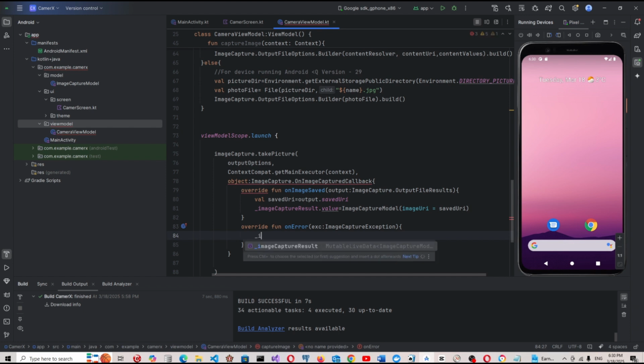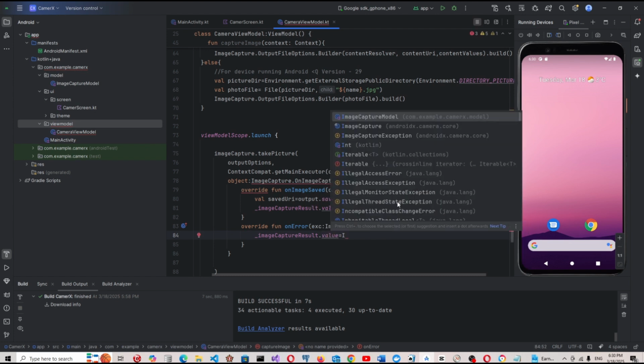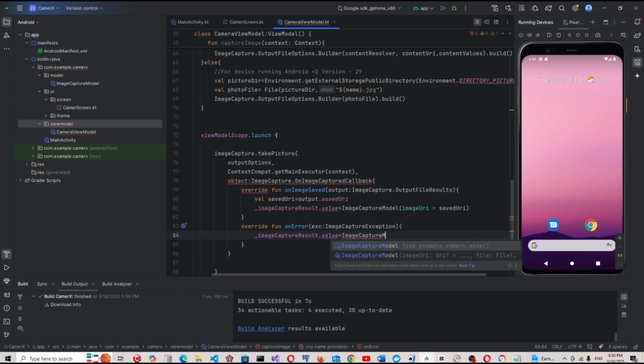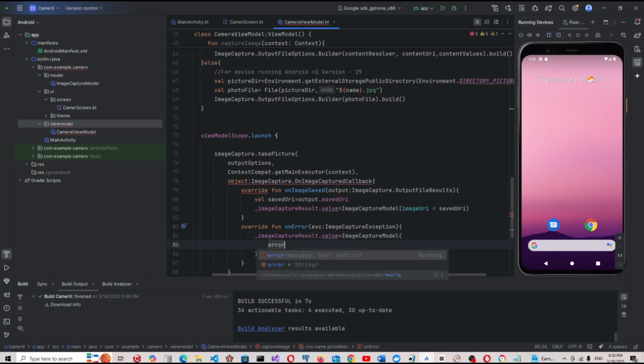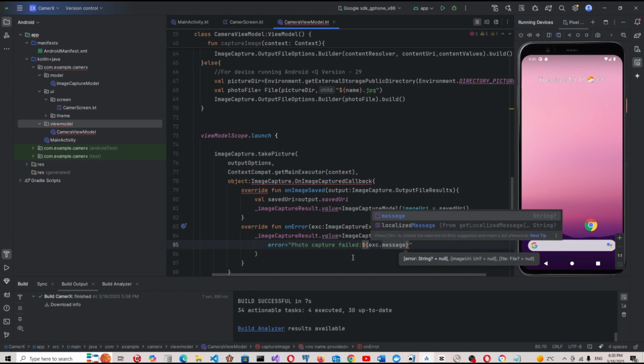So imageCaptureResult.value equal to ImageCaptureModel, and let's say error equal to Photo capture failed, and pass that exc.message.